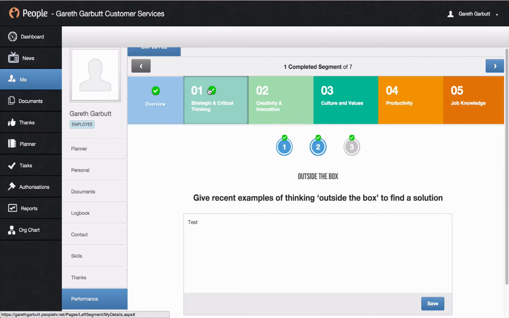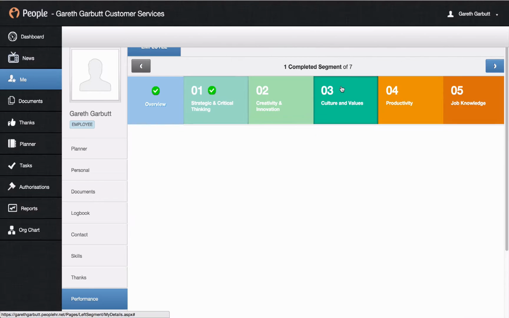But you can go in and change your answers. As long as you hit save also, you don't have to do it all at once, you can log out and log back in to complete it. And you also don't have to do it in any order. So for segment 2, for example, if you're wanting to gather any evidence, you can leave it blank and go to segment 3.